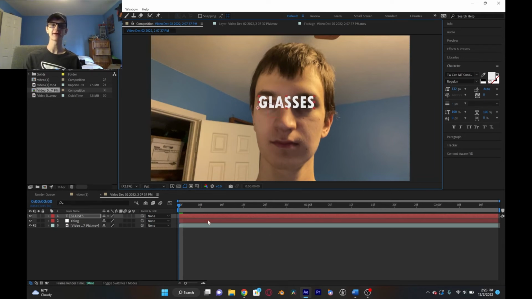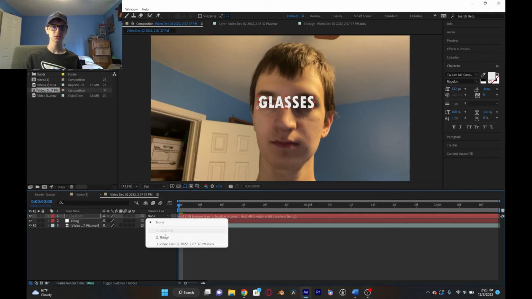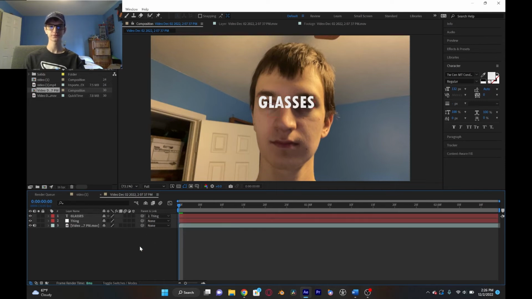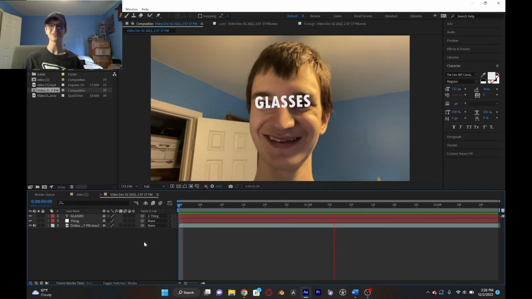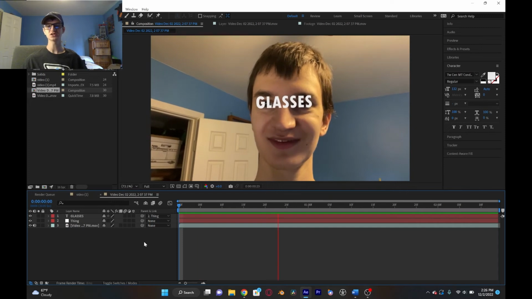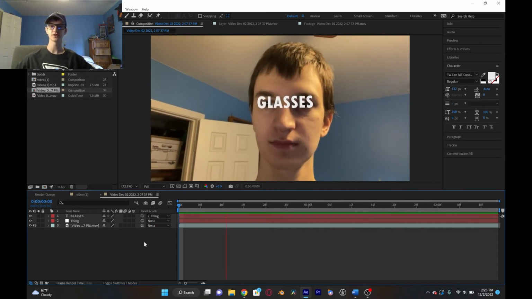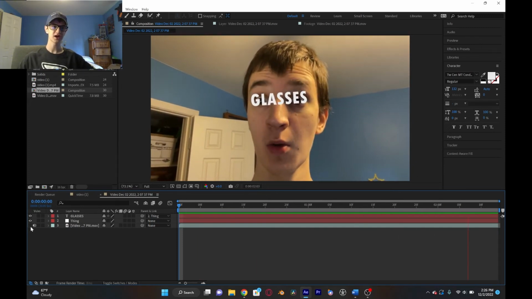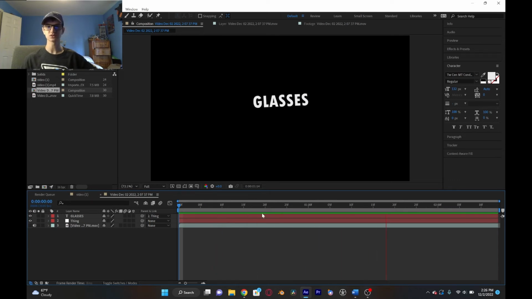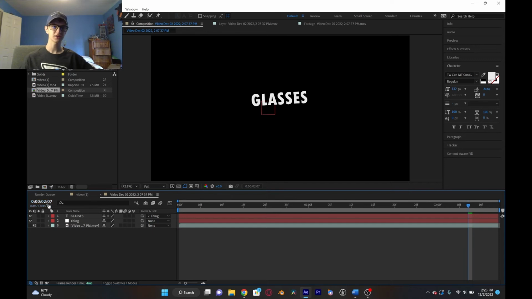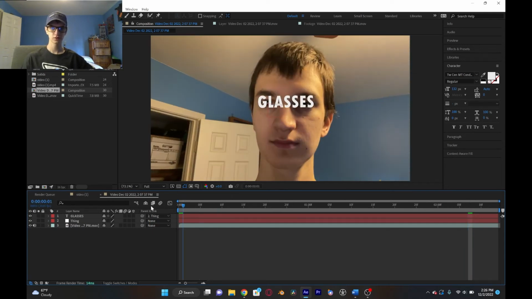We could rotate it, but I want to show you something. So we're going to parent that to our null object named thing, and as you can see, it's rotating with my face a little bit. So if we actually hide the footage of my face, you can see it a little better. It's tracked on. Again, you can apply some motion blur. We're not going to do that though.